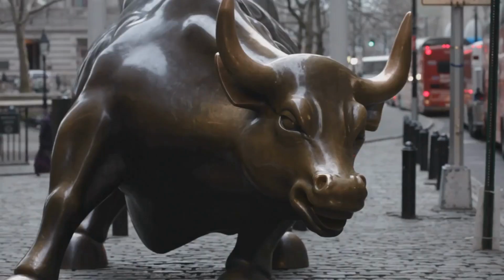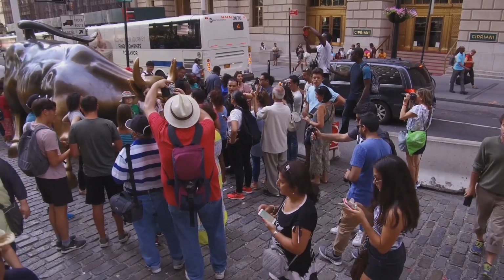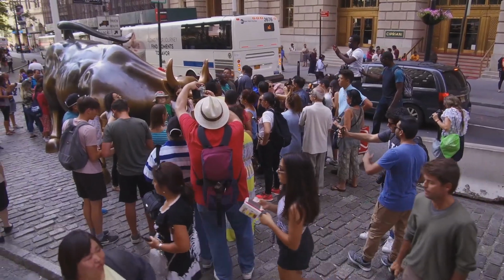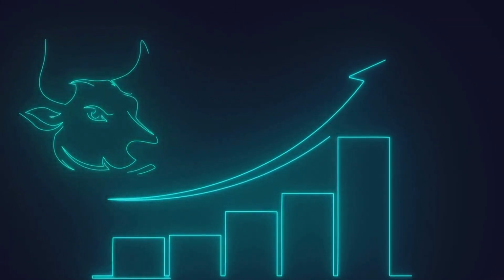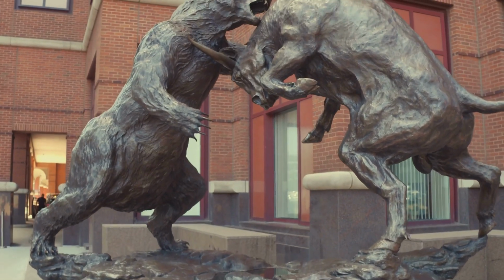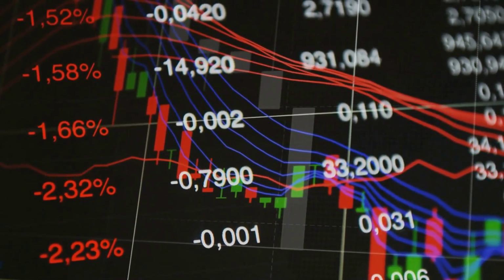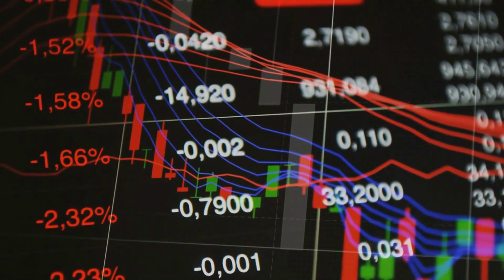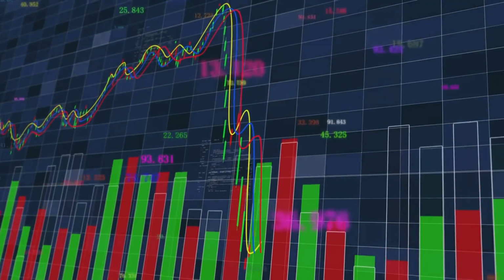Chapter 6. Time to talk about the animal kingdom of finance: bull and bear markets. Imagine a bull. It charges forward with its horns, just like a bull market. A bull market is a period of time when stock prices are rising, investors are optimistic, and the economy is generally doing well. Now picture a bear. It swipes downward with its paws, just like a bear market. A bear market is the opposite of a bull market. It's characterized by falling stock prices, investor pessimism, and economic slowdown. The key takeaway here is that markets are cyclical. They go up, they go down, and then they go up again.